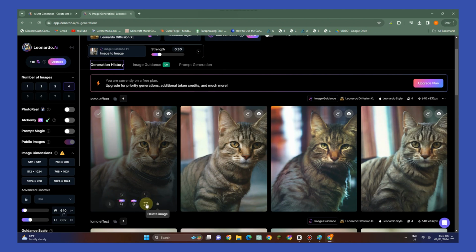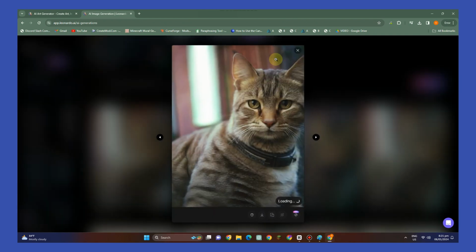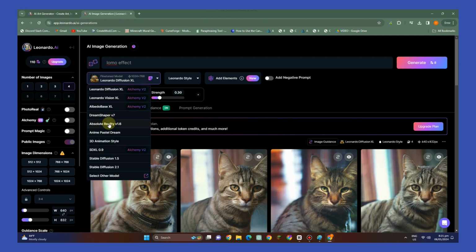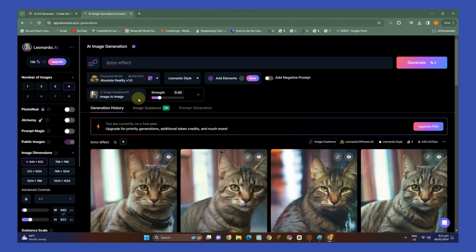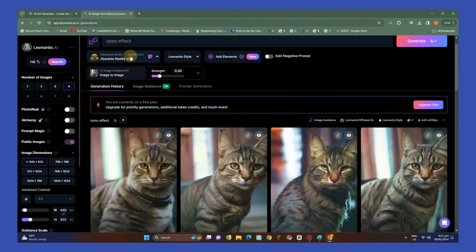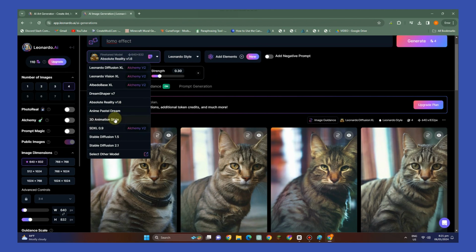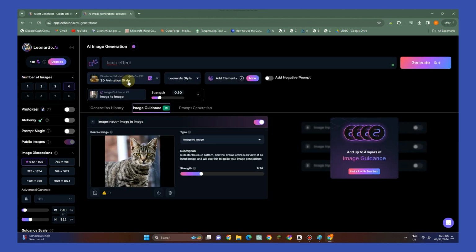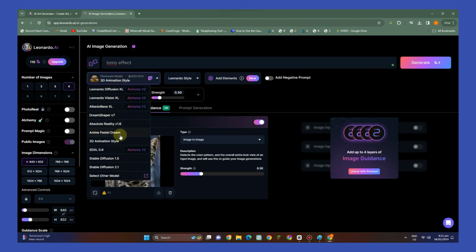Now, if you want to add other effects, or explore more about Leonardo.ai, you simply go back, and there you will see some options like fine tune model. You can tap this one and then select from any of the effects here. Once you're done, all you have to do is click generate AI again. And of course, to see the result, you have to go to generation history.